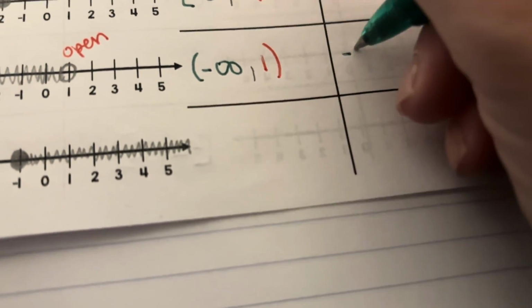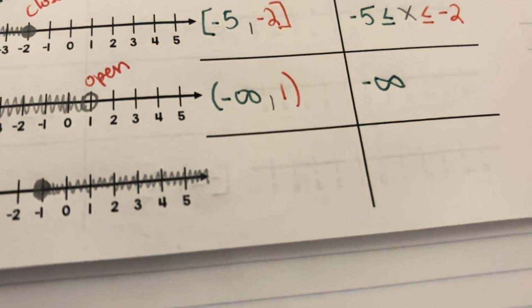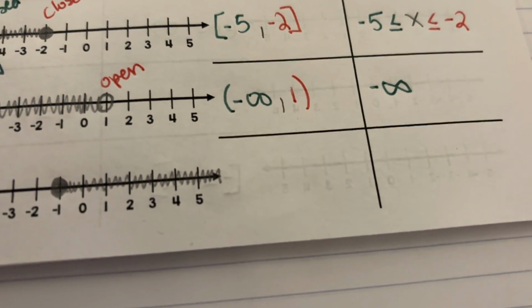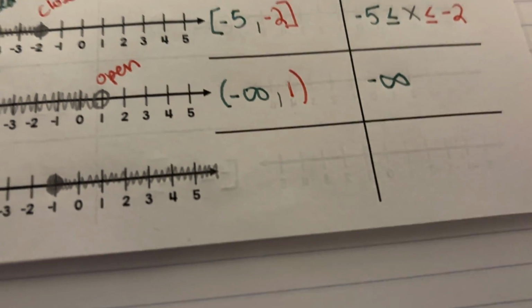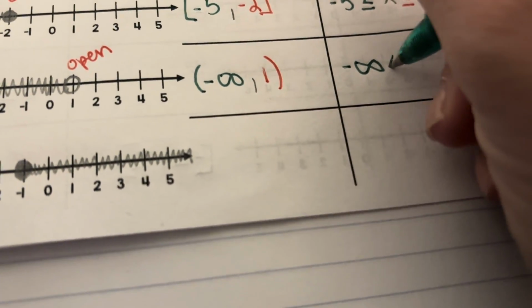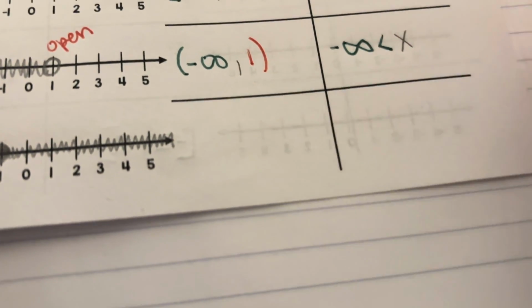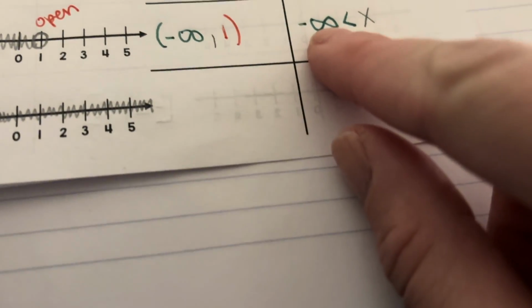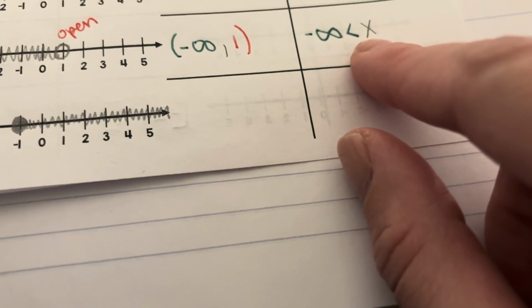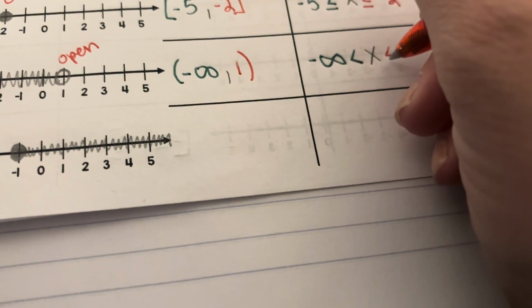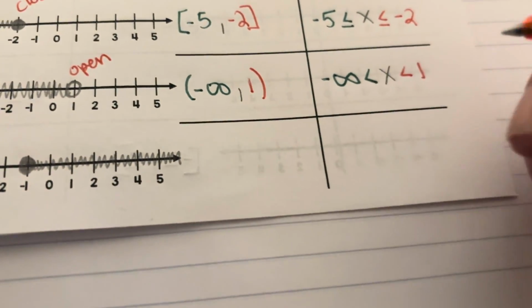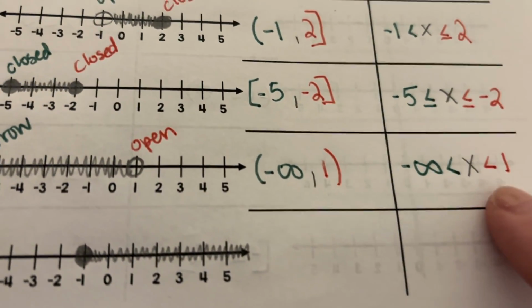The inequality for this, same thing. There is another way of showing this that you will learn later in my classes. And if you have different teachers, they will show you the other way as well. But I like showing the negative infinity to less than sign because infinities are not included, they are open. To, in this case, a 1, which was an open dot, so I use the less than sign, or just the mouth.